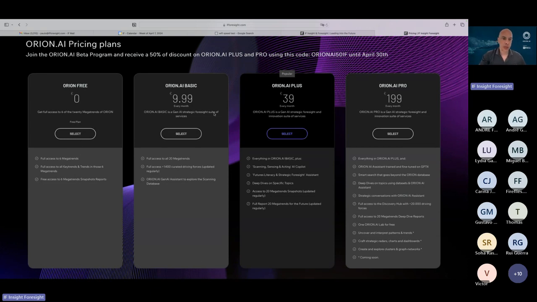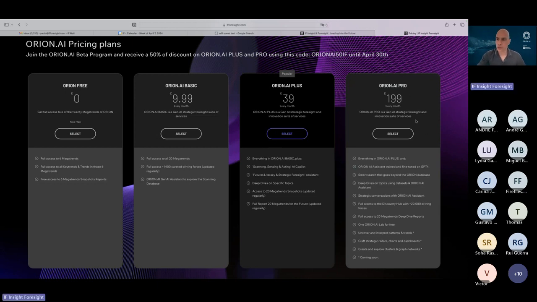Then we have the ORION AI Basic, which is not available yet, probably tomorrow. We didn't have this option until today. It gives you access to the Megatrends Dashboard and the ORION AI Assistant, for scanning and intelligence, but without access to the scanning, sensing, and acting Copilot and the futures Copilot using GPT-4.